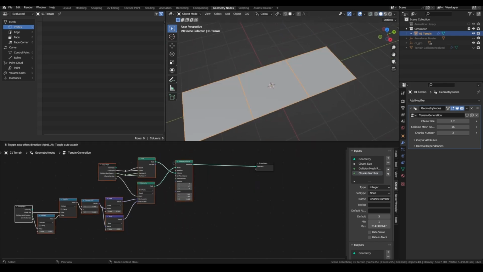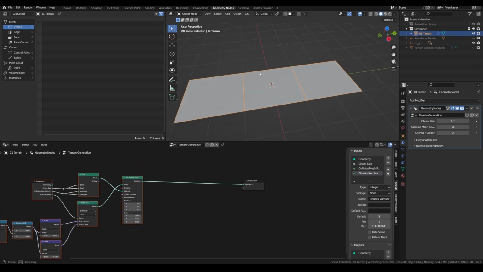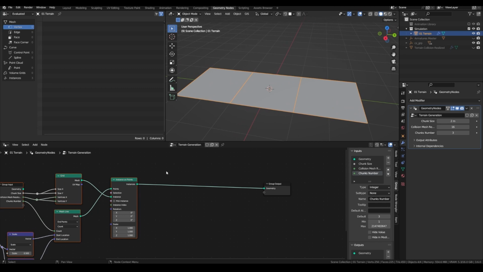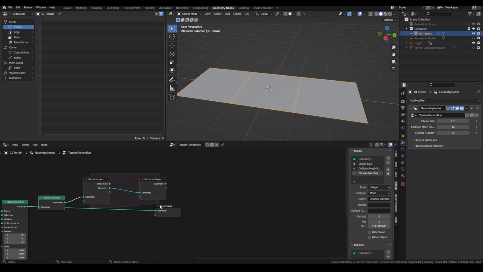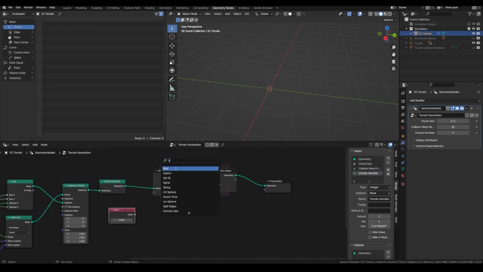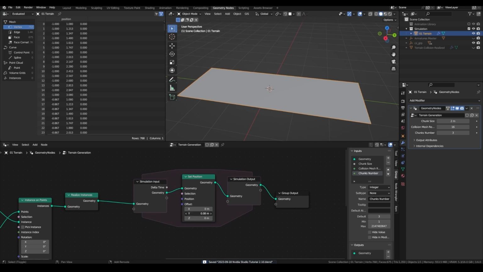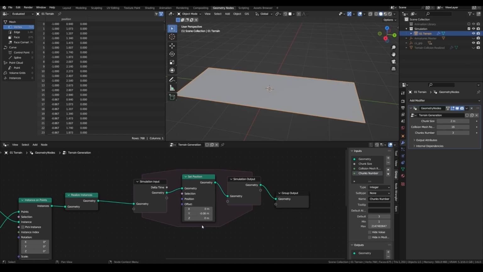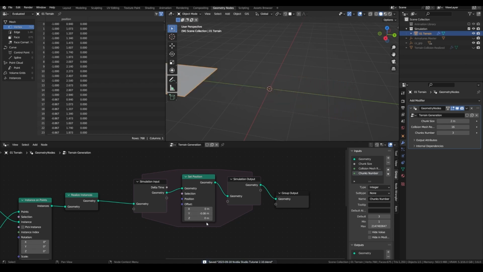Now let's move on to a simulation setup so that we can offset the position and have this work as a treadmill under the character's feet. Realize these instances, plug this into a simulation zone. In the simulation zone, add a set position node. If you start with a small offset value on the Y position and press play, our ground will be moving in one direction, but the chunks are really quickly going out of the sight.